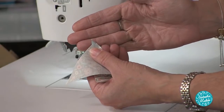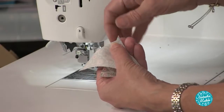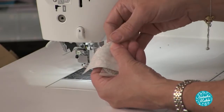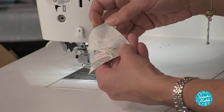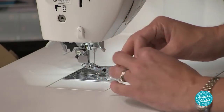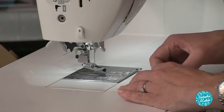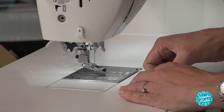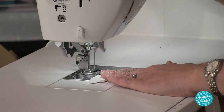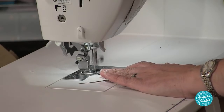is where I cut off, there's that blunt end there. So I know that if I line that up there, I've got it absolutely where I need it to be. The same with there, if I flip it over, it's exactly the same. So when I come to put this under my machine, what I know is that if I've got that lined up beautifully there, and again, I would be chain piecing these.